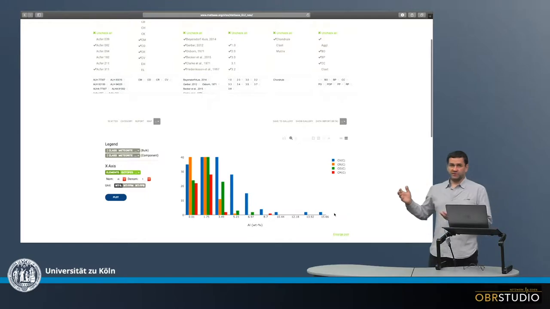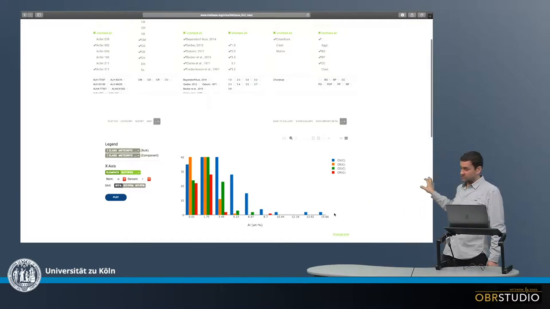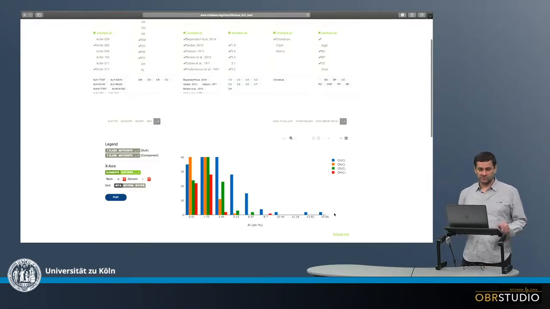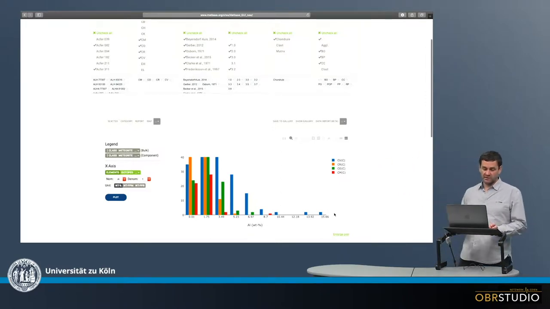In this case, the explanation could be, very often is, that there was refractory material added to the chondrules basically. So maybe CAIs or something like this that were then added to the chondrules. So by this, we can explain this. So typically chondrules have this composition, but sometimes some aluminum-rich composition is added.